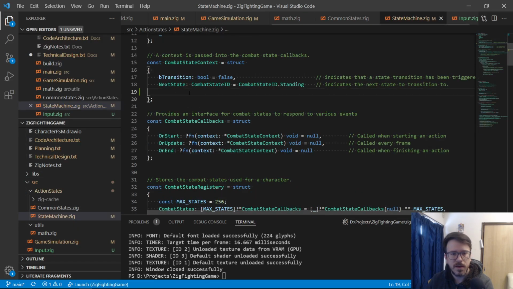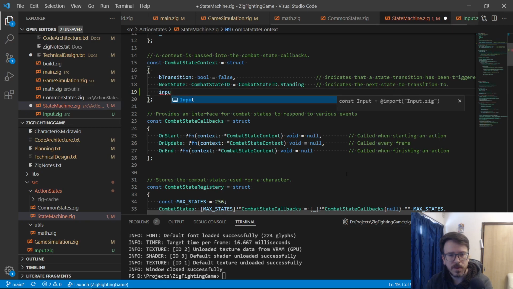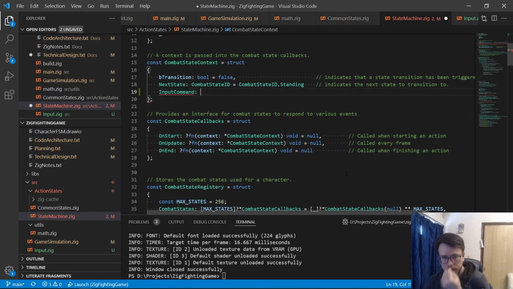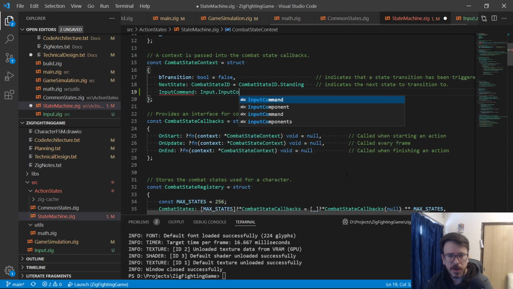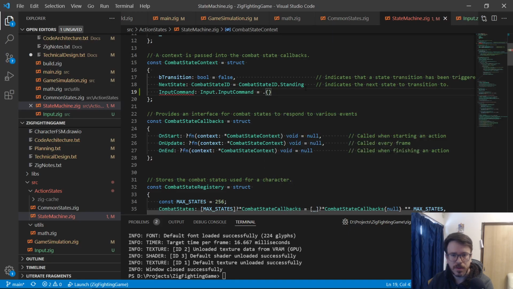And then in our context, we need to add input command. So I need to be consistent here. Anyway, input command is going to be, well, the problem is, for now, let's just do input command, and it's just going to be equal to the default, which makes sense.